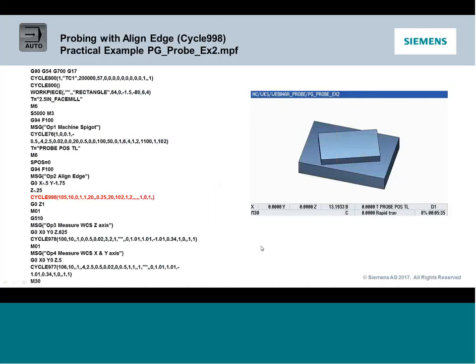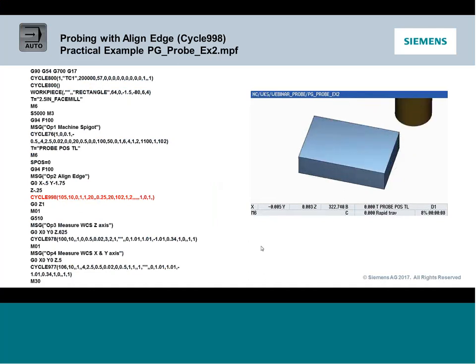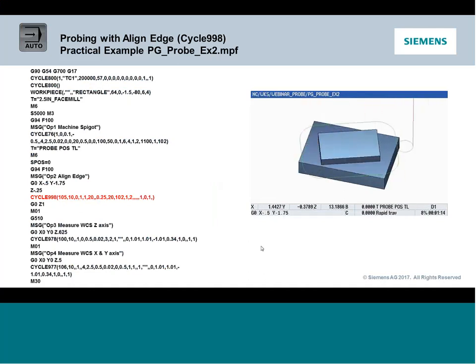So the next example I wanted to show you would be, well, what if we want to compensate because our part is tipped at some kind of an angle? What if it's not straight? Or in this case, I just machined a little boss, and I want to measure the skew. So I can use the align edge function, and the align edge function will then allow me to take measurements off an edge that's not necessarily parallel to the machine coordinate system. What's cool about this is once I align the edge and I activate that work offset, then my other measuring routines will now move relative to the new adjusted coordinate system.